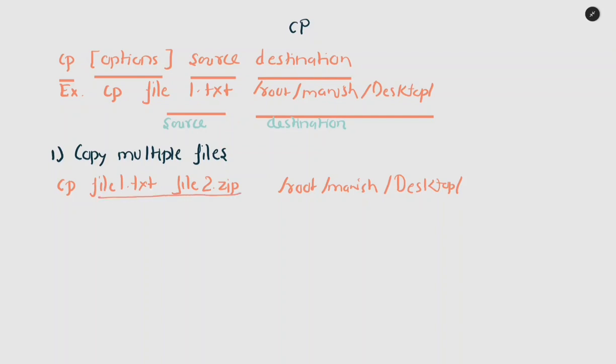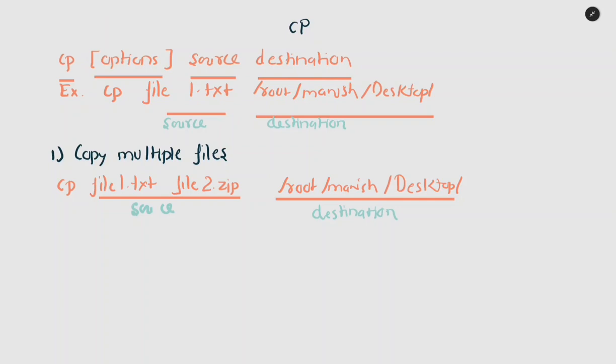This file1.txt, file2.zip is our source, and this is our destination. Here cp copies file1.txt, file2.zip to the directory called root Manish desktop in a single operation. So this is much more efficient than copying each file individually, especially when you are dealing with multiple files.